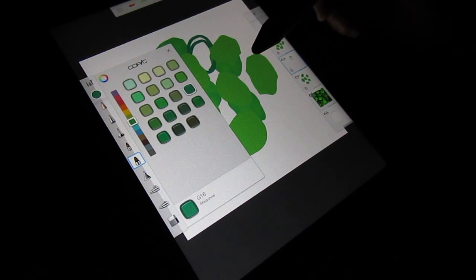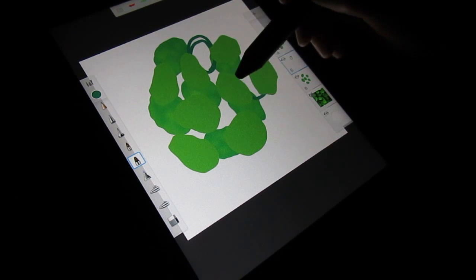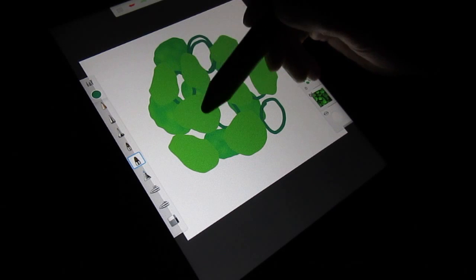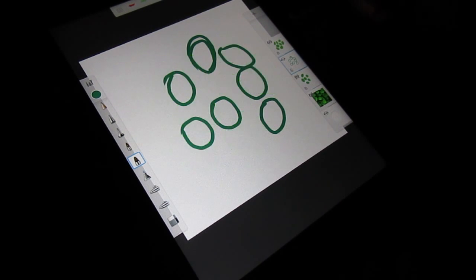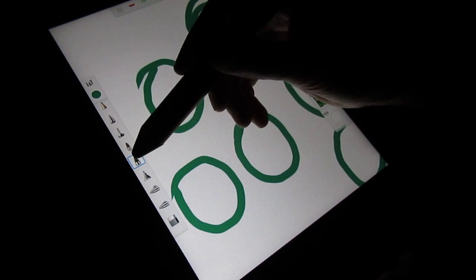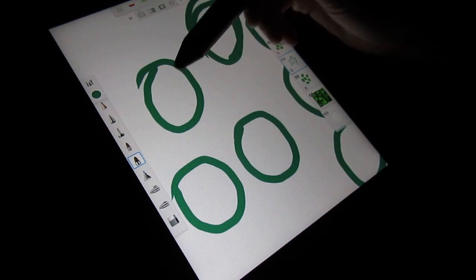Are we repeating our colors? Should not be. Okay. 1, 2, 3, 4, 5, 6, 7. I think we are good. Okay. So close this one, close this one. Now we are working on filling this color. Little bit more. Fill it in. Let me use the filling.